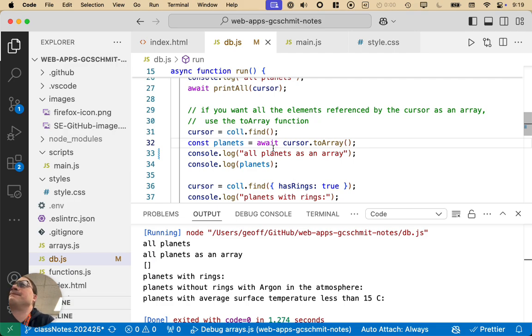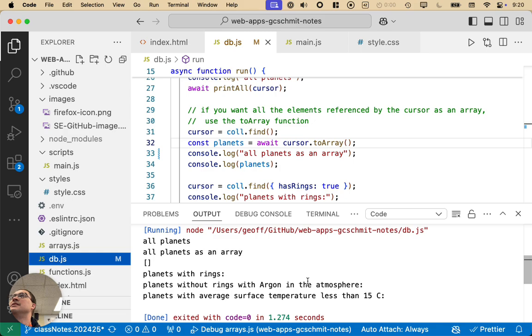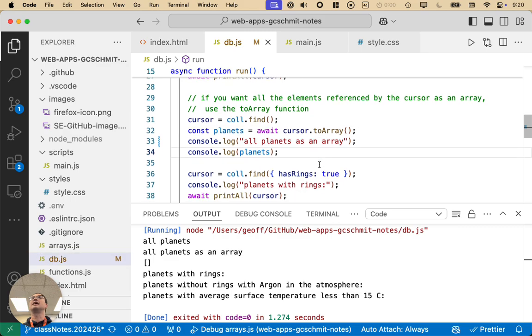Absolutely. Did someone accidentally delete the data in our database? Playing around with it? Our database looks empty now. I mean, I can put it back, but I don't want to take class time to do that. But we have no planets. Someone deleted all the planets in the solar system. I'd blame Mr. Callahan, but I can see his laptop is here, so it wasn't him. No, I'm just kidding.